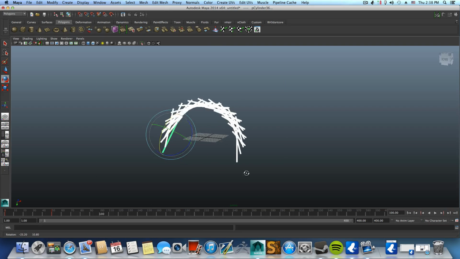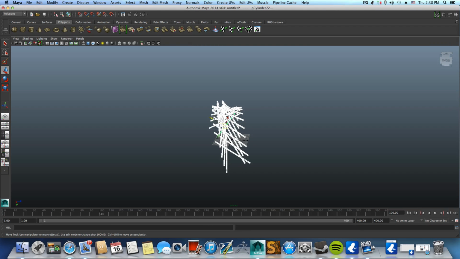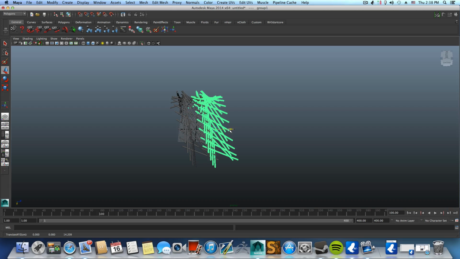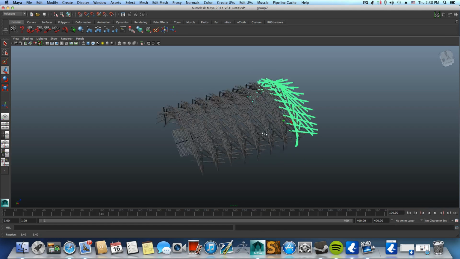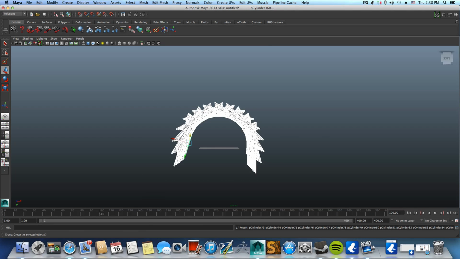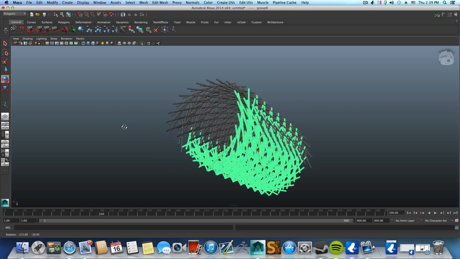If we look at this from this side, from this view, we've got something that looks like a half pipe or half tunnel. So you can select them all, press Shift D, and create this tunnel a little more. Let's group them first, and we will move them over here so they won't change while I'm moving them. I can create another copy of them and then Shift D a few times to create an actual tunnel that way. Then you can grab them all, Shift D to duplicate them and group them, hold down J, rotate them, and something like so. Then you will have something that looks like that.